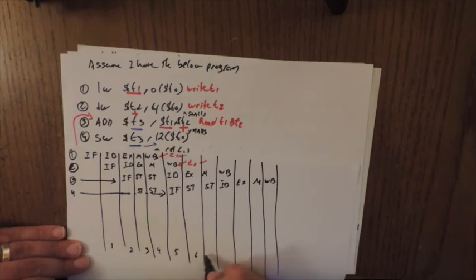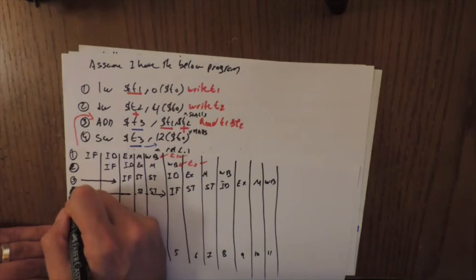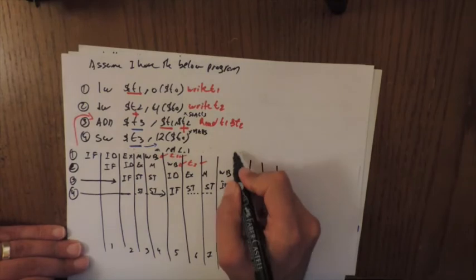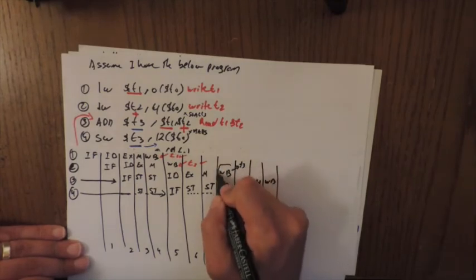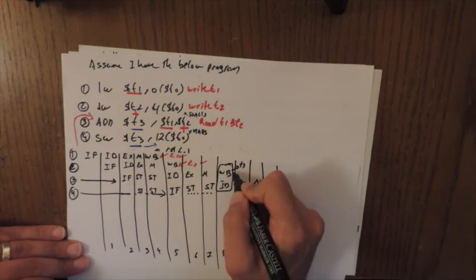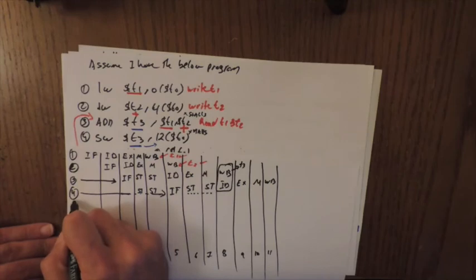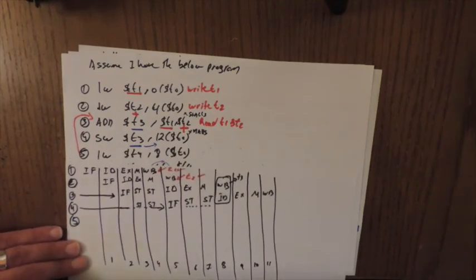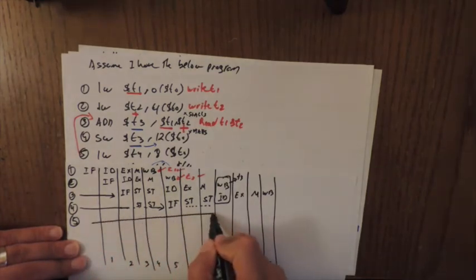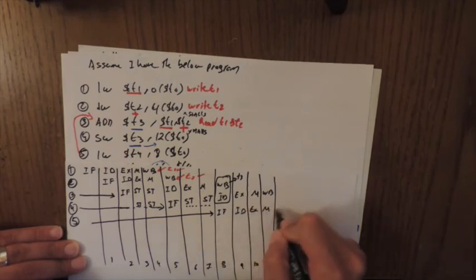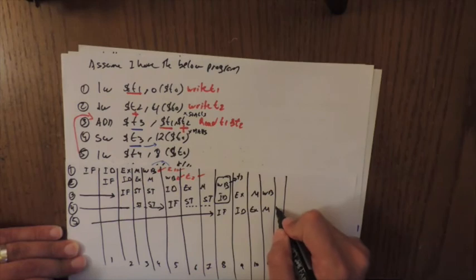So now this is 6, 7, 8, 9, 10, 11. So this is the fourth one. Notice here we added those two stalls because we need T3 and ID coincides with write back, and we notice here that with store it needs T3. The fifth instruction does not have any dependency, so we're going to go ahead and start it here: IF, ID, EX, memory, and write back.